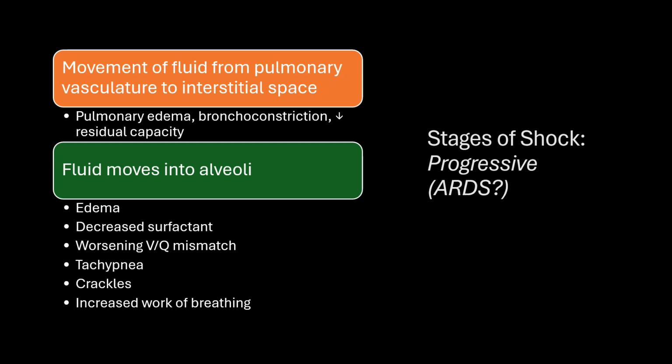Also at this stage, I mentioned the fluid leaking into the interstitial spaces. It is also in this stage that patients start to progress to ARDS. Now we know with ARDS, fluid starts getting into those alveolar sacs, and they have a ventilation-perfusion mismatch where they're breathing in the air, but because of the fluid, they can't pick up the oxygen. They also have worsening tachypnea and crackles. These patients quit making an adequate amount of surfactant, so at this point, patients will need to be ventilated.